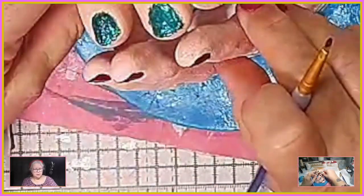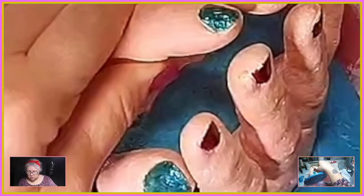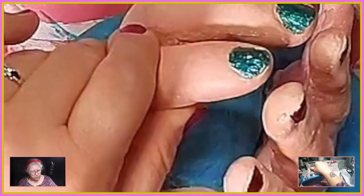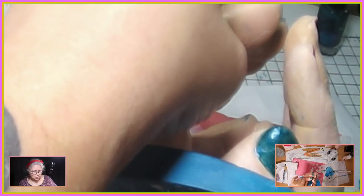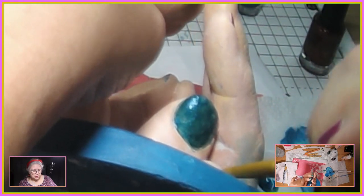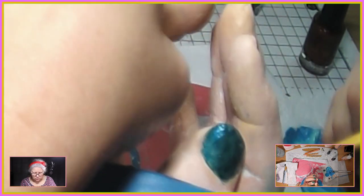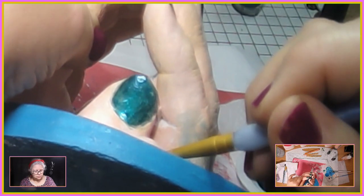Right. Now for the thumb. Under the thumb. Tom thumb. That's it all now. Completely off camera. Both cameras now. There we go. That's good.